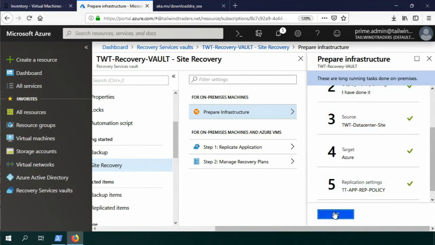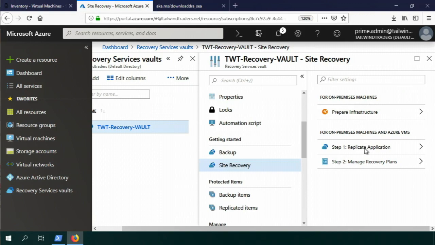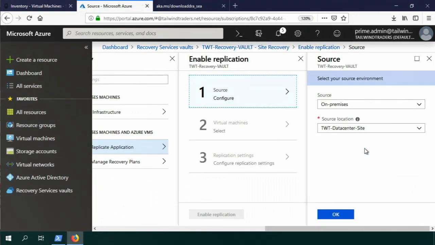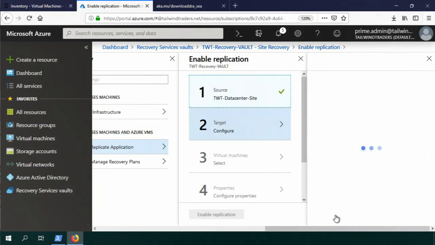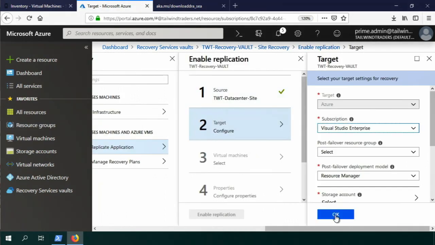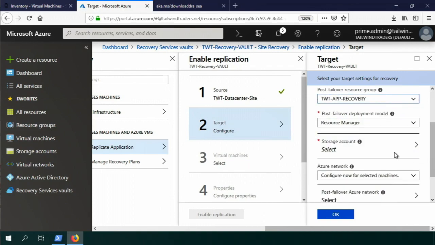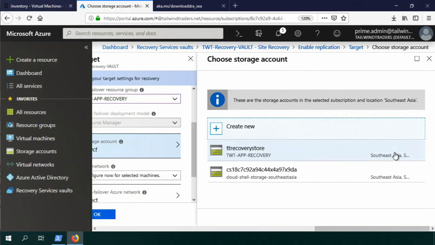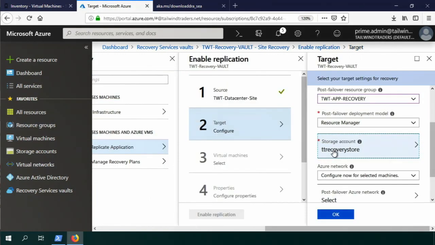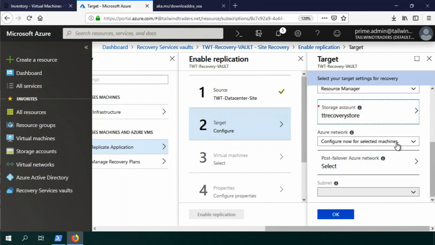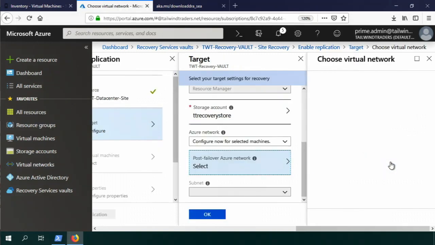So we have our targets, we know where we're going, we know our settings, and we know our applications as well. Now we actually go through here when we select which boxes we're going to go off and back up. So we're doing on-premises, we choose our location, we're then able to go through and choose our subscription, choose the resource group we want these items to go into. We choose the network, the storage account we want the data to be stored in when they get recreated and backed up. And then also go through and choose the network that they're going to be attached into from a drop-down list that we already pre-created.